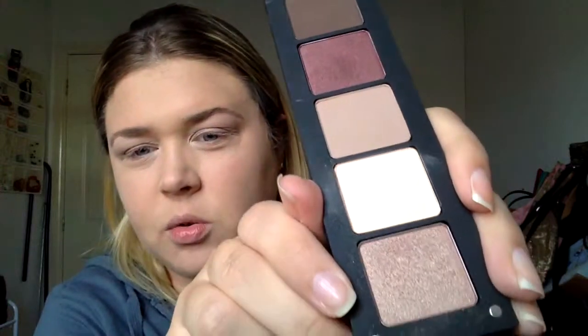Okay, the first colour I'm going to use out of my Inglot palette is this lightest colour. With a 217 brush from MAC, I'm going to take that colour and put it in the inside corner. The next colour I'm going to take is the one at the end here, which is like a taupe kind of colour. It's a wee bit shimmery. There's like little bits of gold through it. I'm going to put that on a 286 brush and sweep that all over the eyelid.